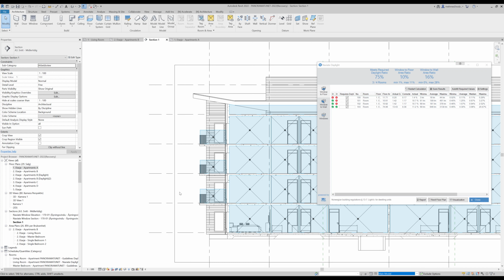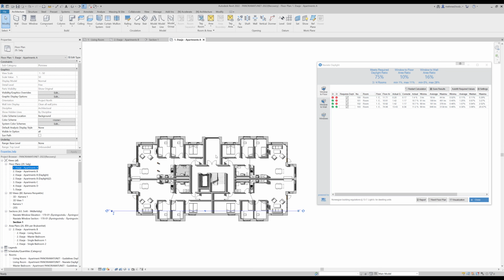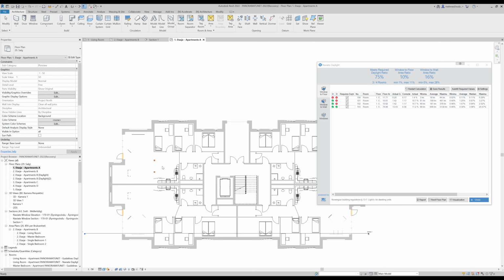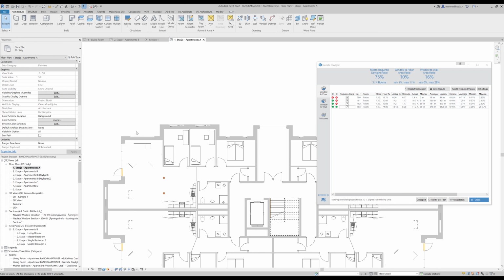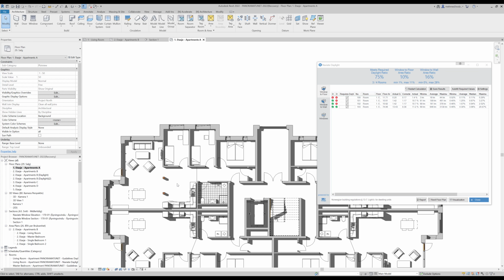A similar thing goes when it comes to design phases. If you want the correct output of Naviate Daylight, all the elements that are used for the calculation should be found in one phase. For example, if you have the window of this room in one phase and the room and the walls in another phase, it will not work, because we will not identify that wall or that window that's in another phase as part of this calculation.